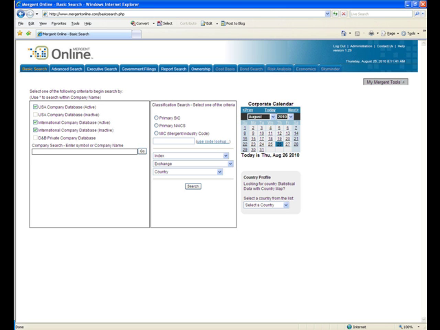Okay. The difference between inactive and active is this. Active means that the company is currently being traded on a U.S. exchange or an international exchange, depending on which one you check. Inactive means that that company is not currently traded, but, however, they once were a publicly traded company on either a U.S. exchange or an international exchange. So you can actually search for that, which is pretty cool.